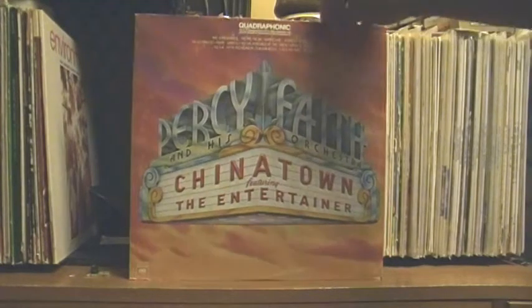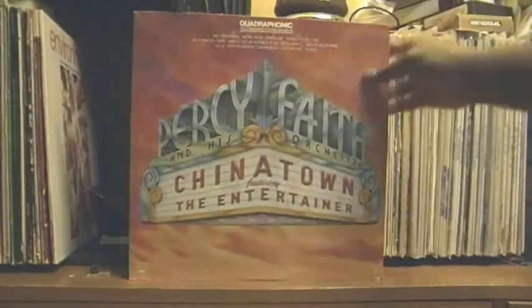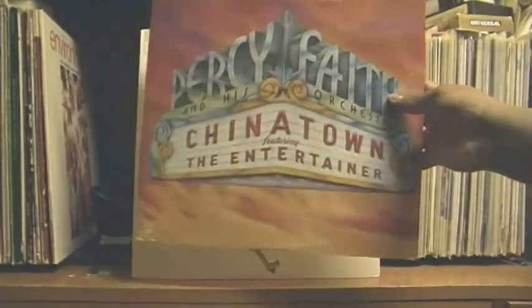I wonder if that's a composition for quadraphonic sound. Anyways, it's a great album. Very cool.